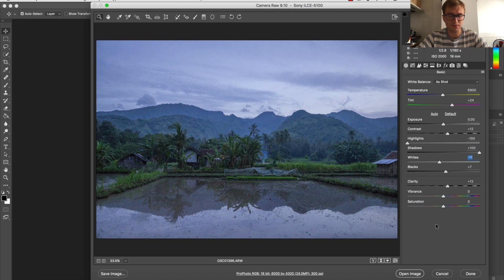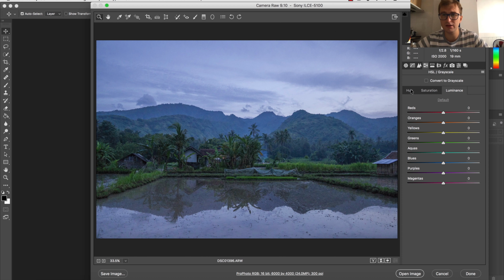Let's jump into the colors. I'm adding a little bit of vibrance, usually around 10, not really more, similar to what I would do in Lightroom. And then I'm jumping to panel number 4, and I'm starting with hue. I always start with blues because I want to define the sky. We don't have that much sky over here, so I wouldn't go that far into cyans, but maybe to -18, to change a little bit of the hue. That's just the color I prefer.